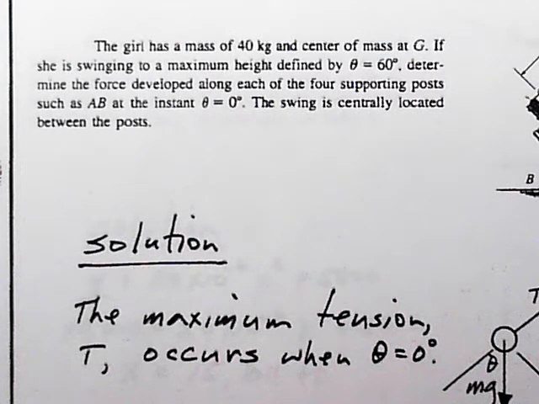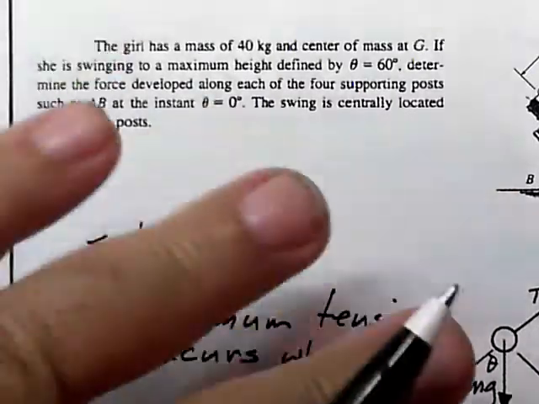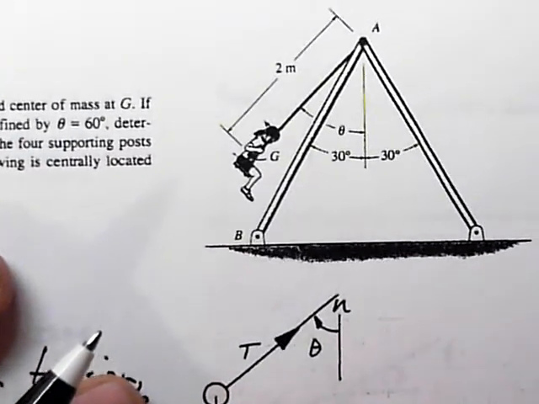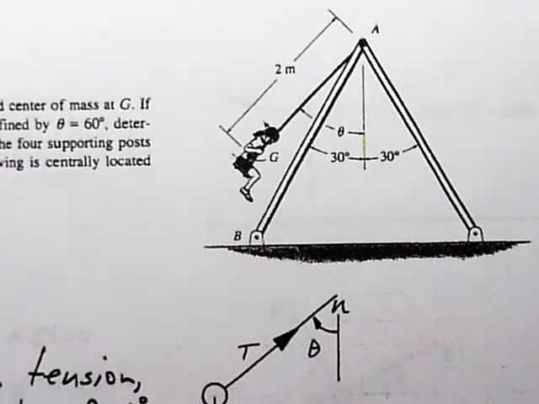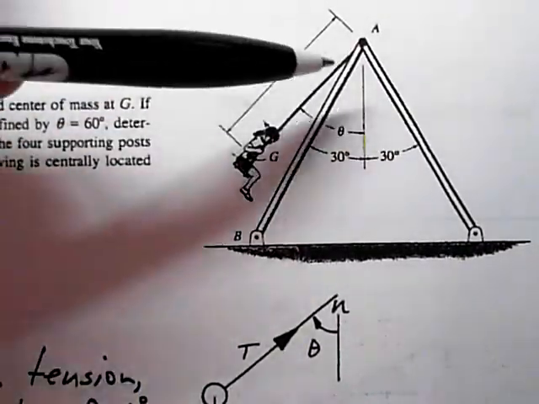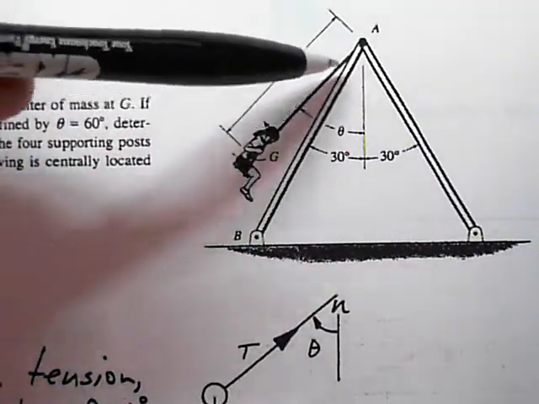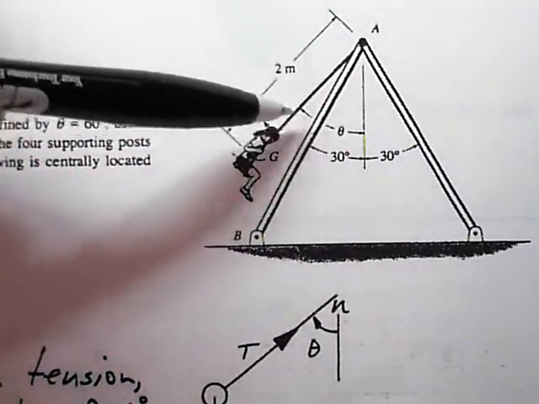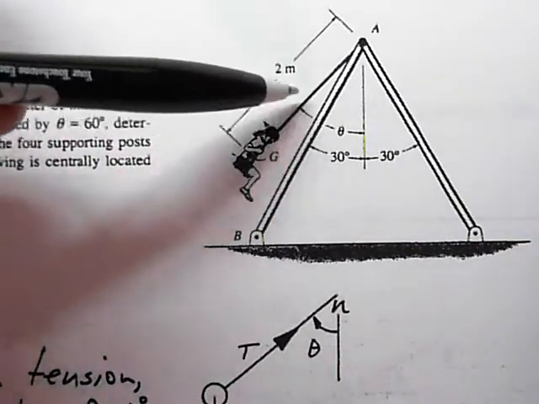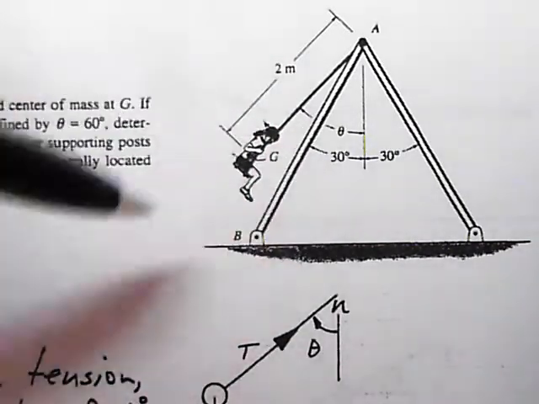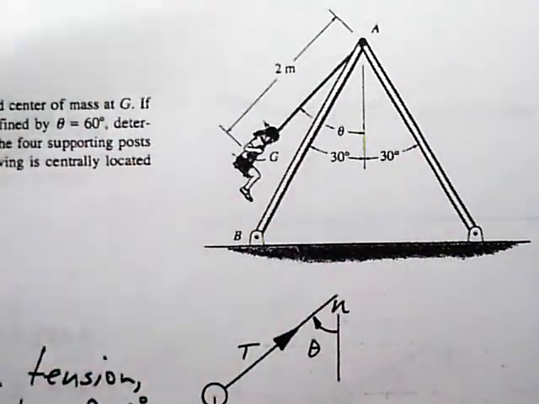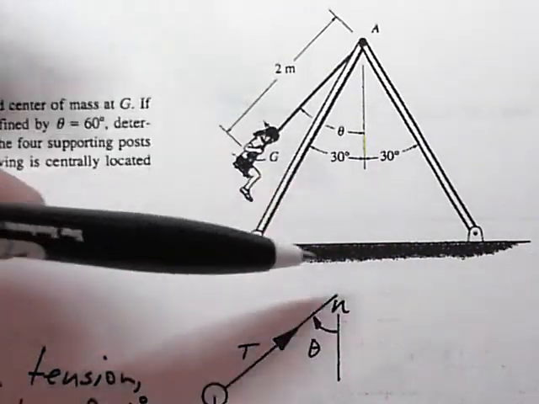Okay, so 2 points in time. Girl at the high point, 60 degrees. And the second point in time would be girl at the low point. We're going to want to determine the force in the beams. Looking at the problem, the force in the beams, if we ignore their weight, will come totally from the force in the rope. If we cut the rope, as I've suggested many times, and we want to find the rope tension out of the dynamics, then the rope tension will lead us to the statics of finding the forces in the legs. And we want to find the rope tension at the 0 spot.